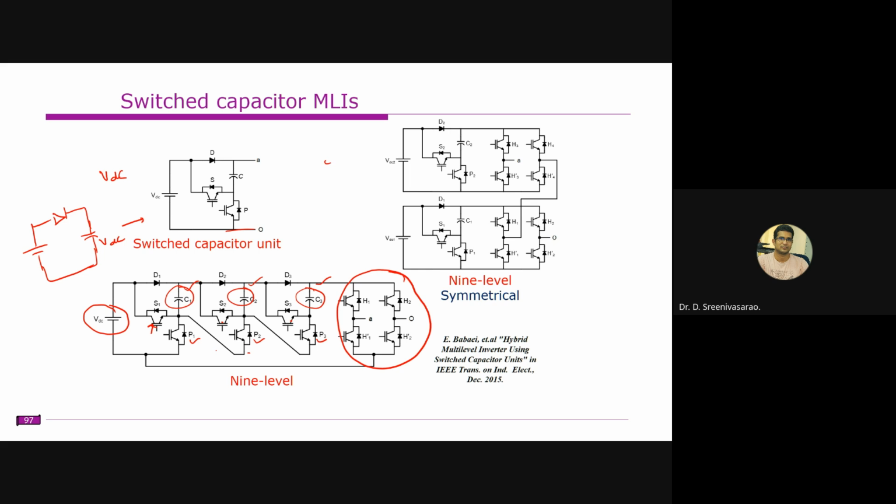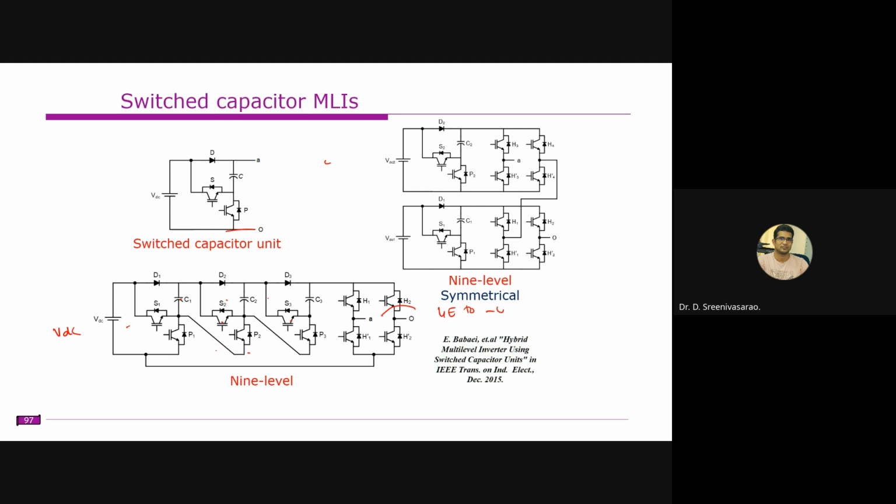There is another thing: there will be voltage gain, right? Usually the gain is associated with DC-DC converters, like high gain converters or quadratic gain converters. So here also we can define the gain of the converter. For example, this is VDC, we have one DC source, and the output voltage may be 1, 2, 3, 4 times. It is 4E, it will vary between 4E and minus 4E. So that means the gain of the converter is 4.